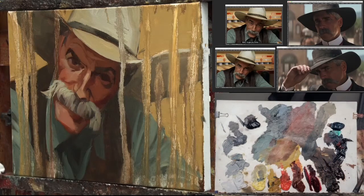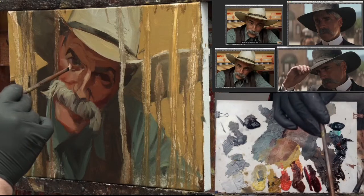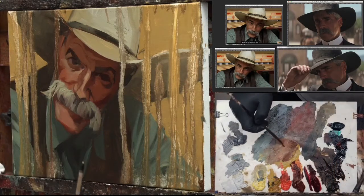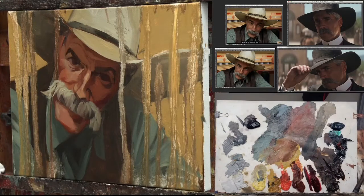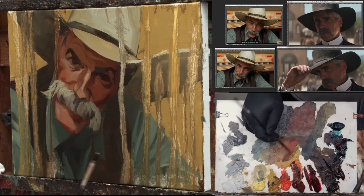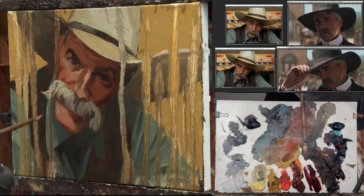All right. So I think it's kind of looking cool. All right, I'm going to continue. I'm going to pull in this mixture again. Get back into that cadmium red light.